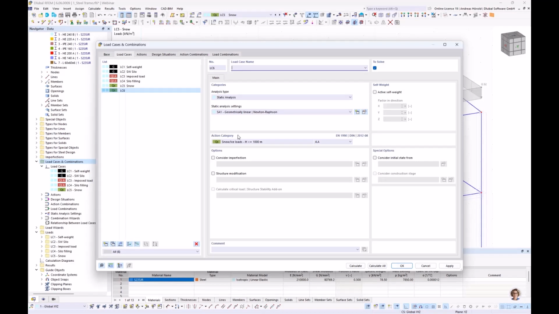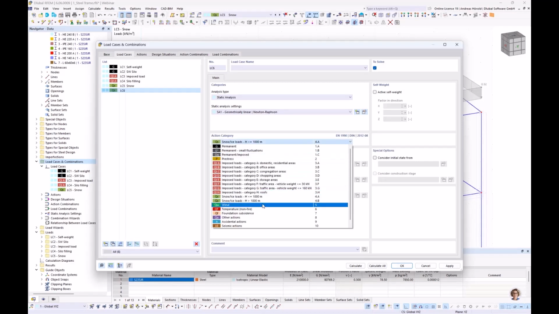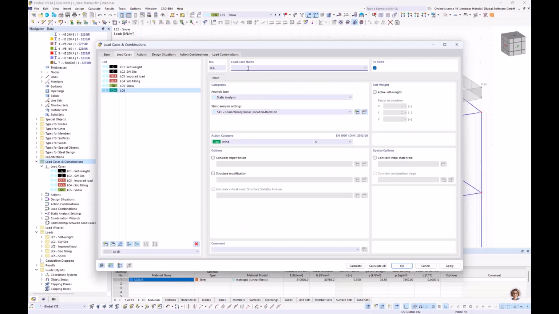So at first I change the action category to wind, and I call it wind in X and pressure, W X plus. Then I copy it, W X minus, then I copy it again, W Y plus, copy it again, W Y minus.